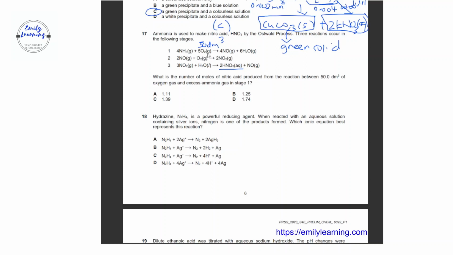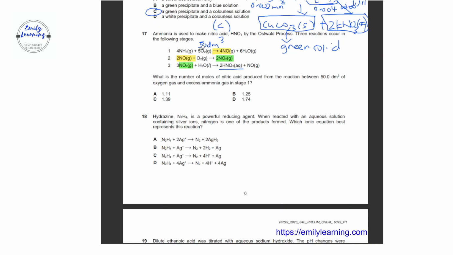So remember, for gas, mole ratio equals gas volume ratio. So if you look at reaction 1 and reaction 2, reaction 1 forms these. And why do we need reaction 1 before you go to reaction 2? It's because it is linked by this NO here. The NO formed will go on to form NO2. And the NO2 from reaction 2 is linked to reaction 3. The product formed is used for the third reaction. Why I highlight this is because you are interested to find how much we have for this, because they will link it to the next reaction.